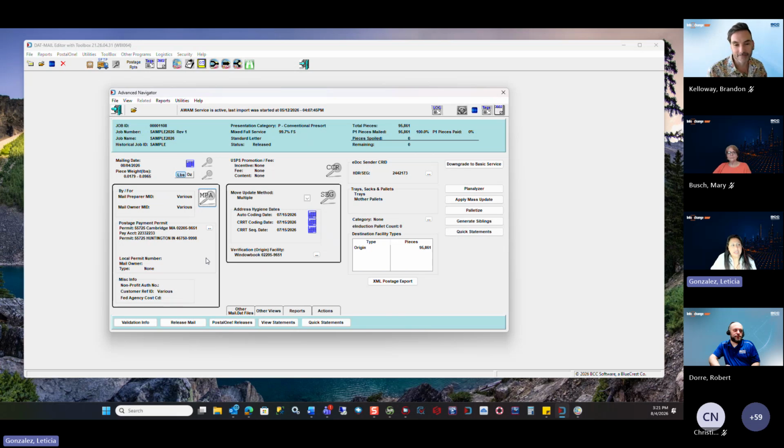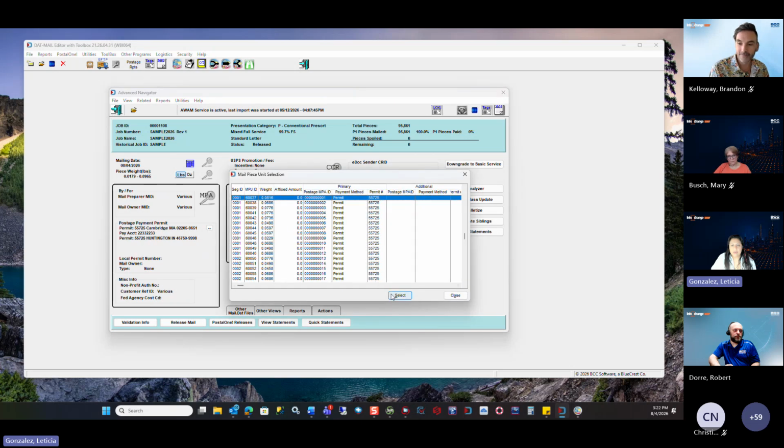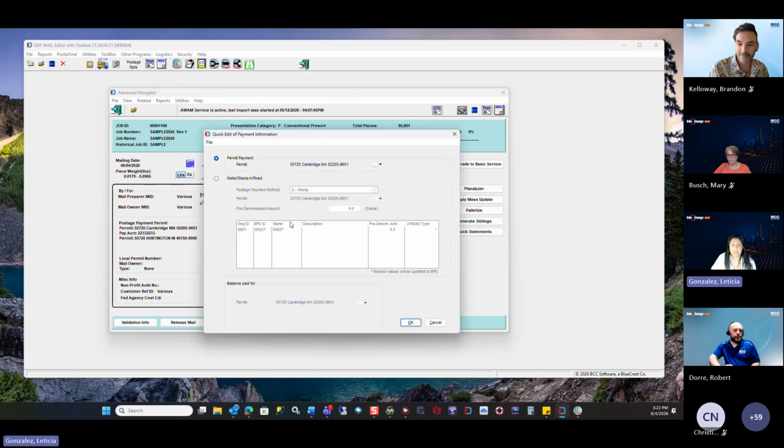One of the other things that can be a little bit difficult is when a client has a job that has stamped or metered mailing, and trying to make sure that the permit information is correct. We have a quick way to get to it. If we click here, it'll show you that particular one that you want to review. I can at that point say, okay, this is metered, this is stamped. I need to make sure I select the right method that I'm going to be using.